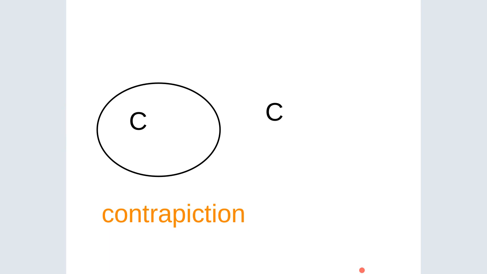I think there's important philosophical reasons for why we need a little more robust notion than contradiction. A bunch of reasons, and I won't go into them. But this is a contrapiction, kind of a play on the word contradiction, but with picture, like a depiction. So with the word picture, it's a contrapiction, and contrapictions are guaranteed to be false. And that's important for us. That's one way in which we're going to be able to test arguments.